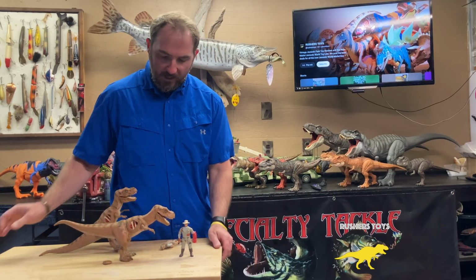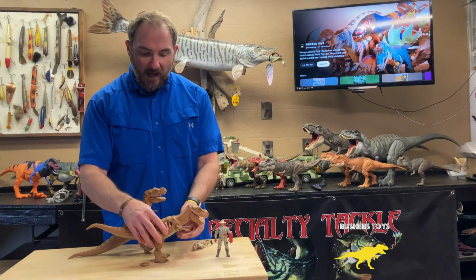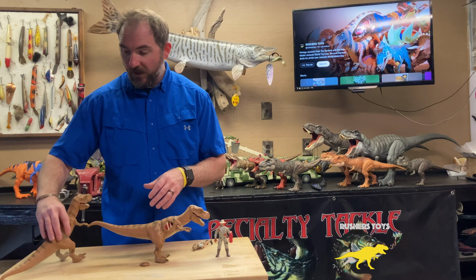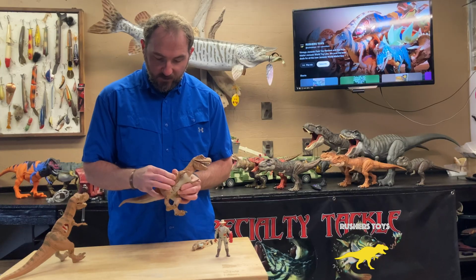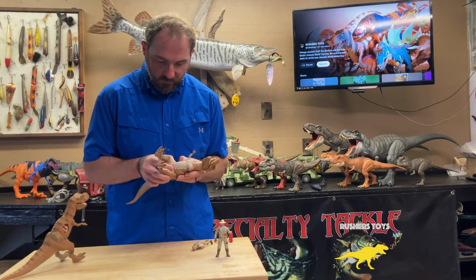One of the things I really loved about the original line compared to the newer line is that it just felt like a lot simpler times. There weren't as many toys coming out, so you had an opportunity to track these down, and all your friends, your buddies, your family all had these toys. But the '93 Junior T-Rex is one of the coolest T-Rexes that was released.